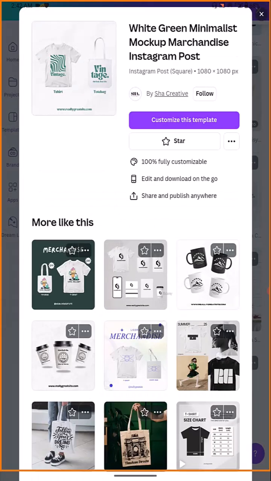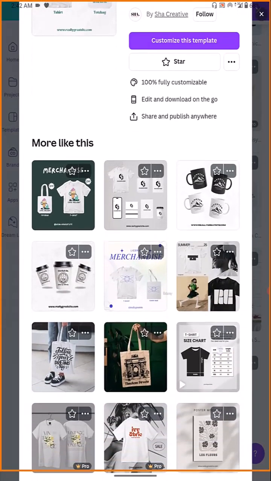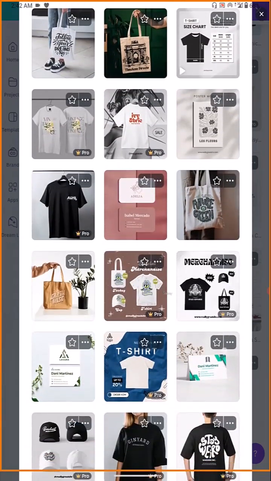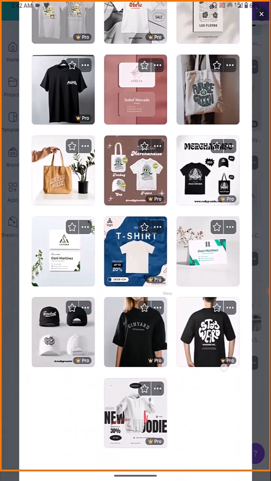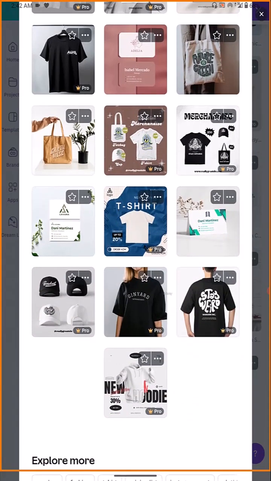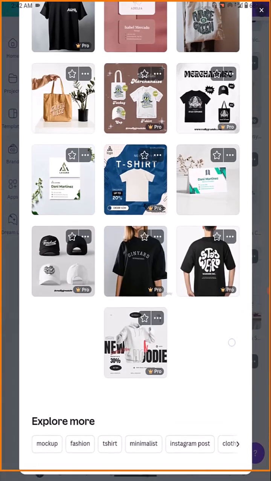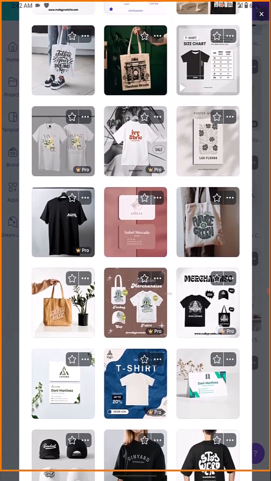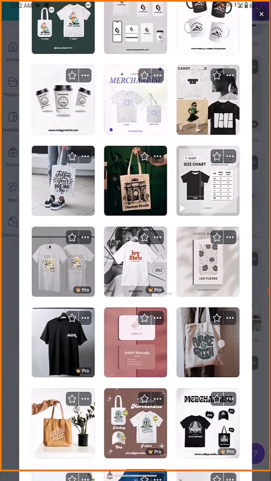Different mockups are here. Let me see the one that I could use for my letterhead paper. Okay, let me choose this, and let me come back here and see what I could use. So we have this, which I could use for the letterhead.